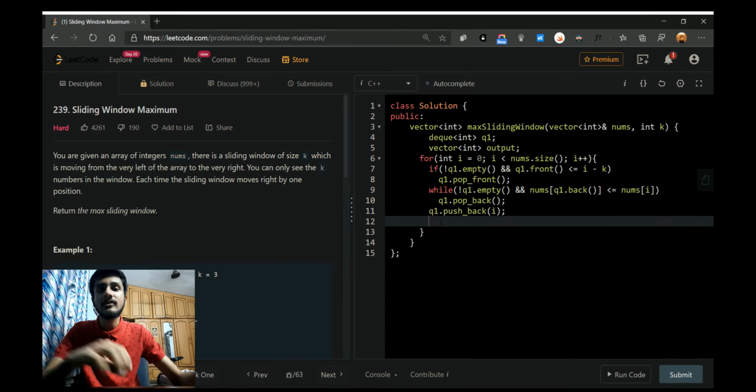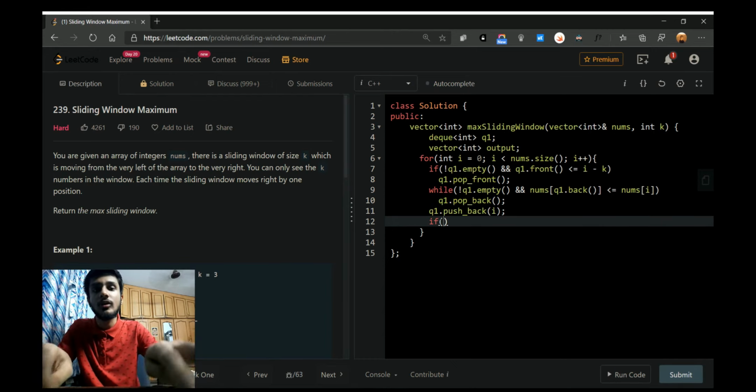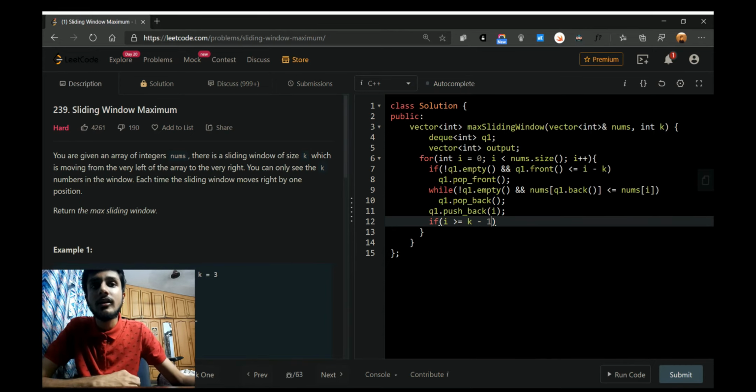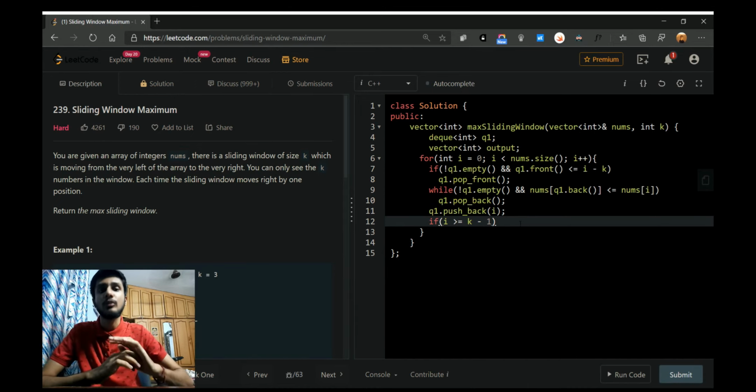So to check this we need another if condition. So if i is greater than or equal to k minus 1. So k minus 1 here would be 2. So when i is greater than or equal to 2, that means we'll have seen the first three elements. Only in that case can we push the element in the front of the DQ onto our output array.